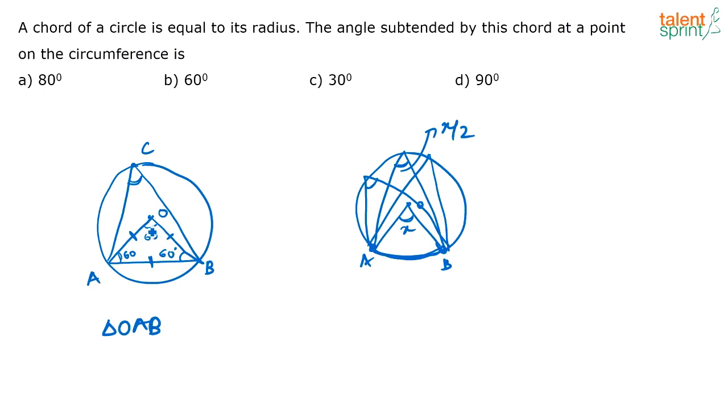Okay, so if this is 60 degrees, now here what is the arc that you are going to consider? It's arc AB, correct? So this arc AB is subtending an angle of 60 degrees at the center. So what will be the angle that this arc is subtending anywhere on the circle? It's going to be 60 by 2, or that's going to be 30 degrees. So C can be here also, still it will be 30 degrees. That is option C. So using that you say it is 30.